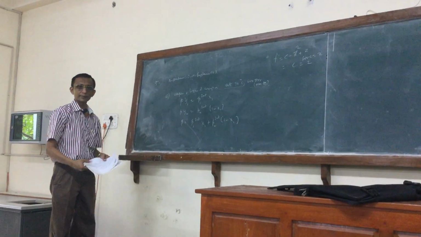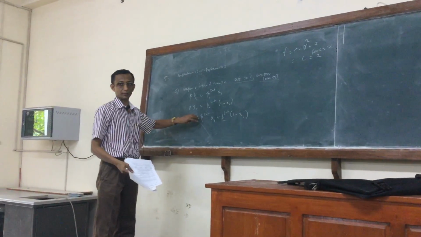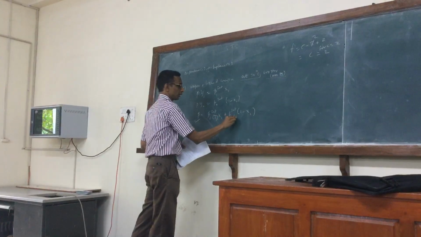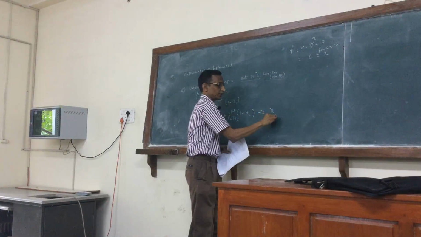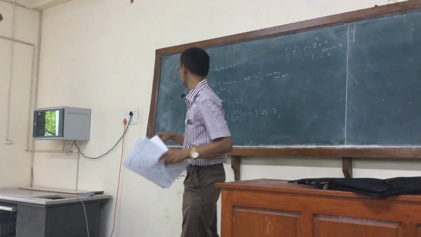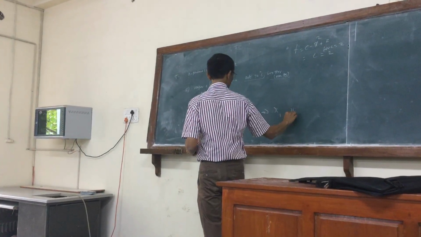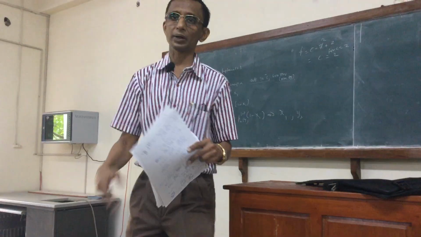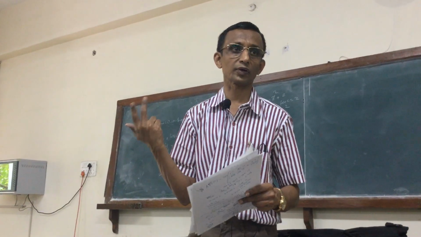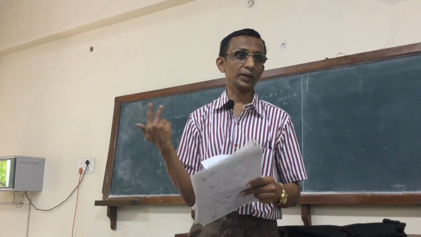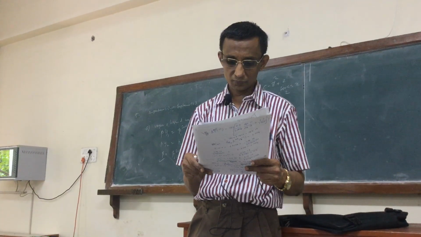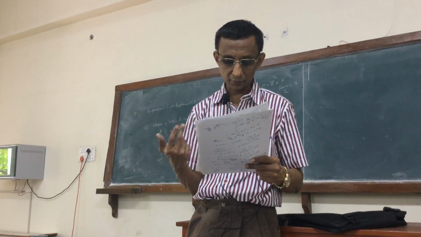So normally this is used to find the bubble pressure, but here pressure is given, temperature is given, so I can easily find x1, and then I can find y1 also. This is somewhat unusual, but the calculation is very straightforward if you are just using ideal VLE. So that is what I wanted to say.